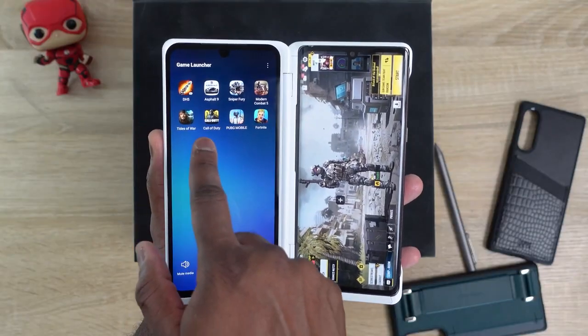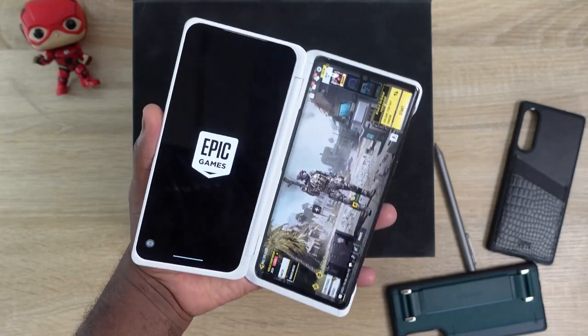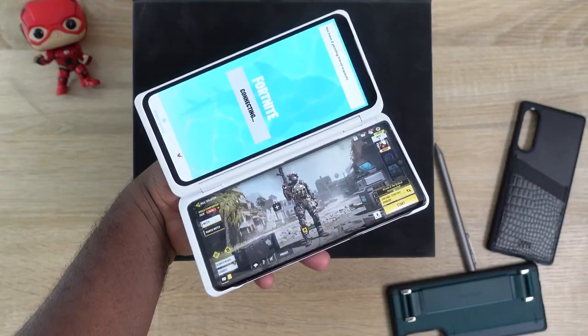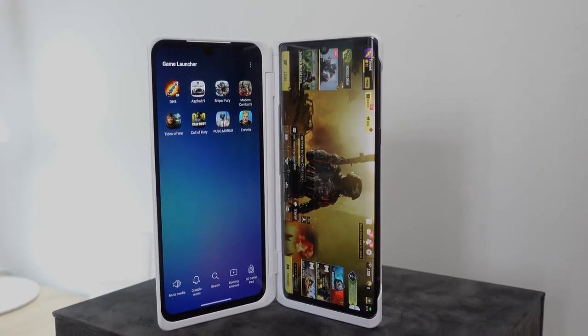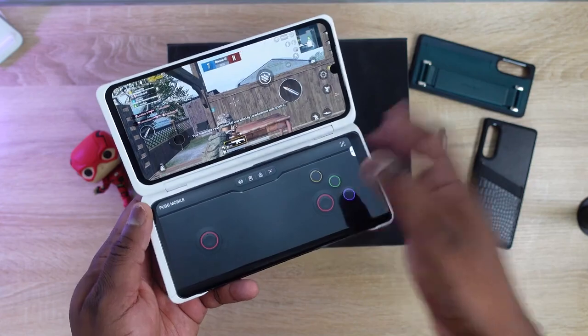Now it's all white, you've got a small screen on the very top to give you notifications, which I actually do like, and it gives you the ability, of course, to game at the same time. Yes, you can play both Fortnite and PUBG at the same time, or Fortnite and Call of Duty, doesn't matter. Technically, you can have somebody else gaming on the other side with you, which is actually pretty cool. Although, of course, audio cues will be completely outside. To see, better just turn off the sound.